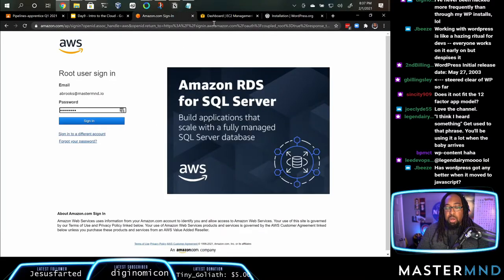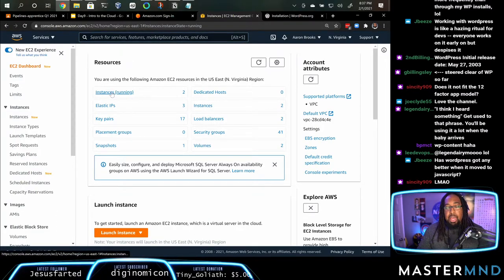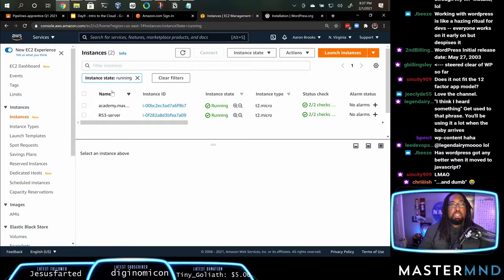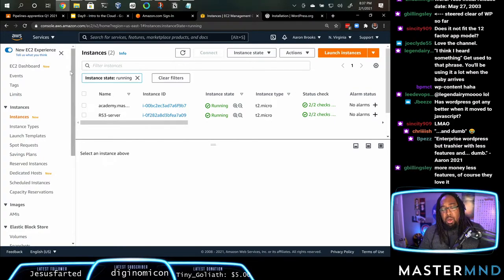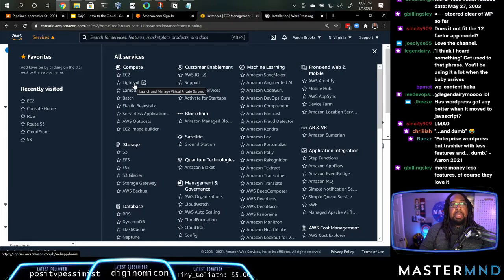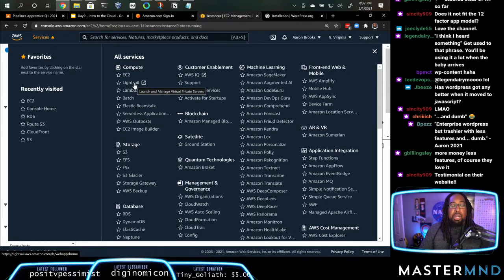So we're going to use one of Amazon's services called EC2. EC2 stands for Elastic Compute Cloud, and it allows us to just spin up what you usually know of as a server. Okay, now we said there's some other things. Lightsail is what you think of when you want to rent a server or a VPS, a virtual private server, from a cloud provider. When you go to DigitalOcean and get a Droplet, or you go to Linode and get a Linode, this is what Lightsail is. This is more akin to that.